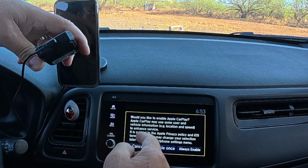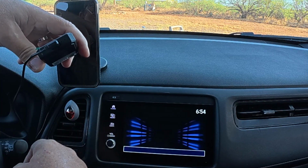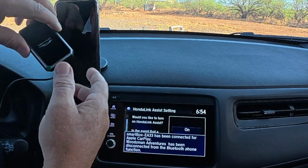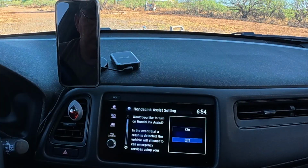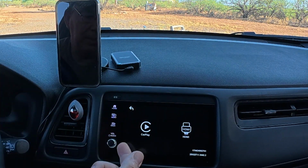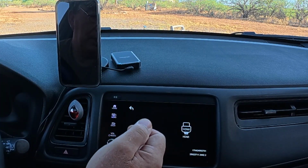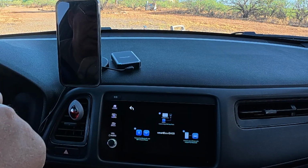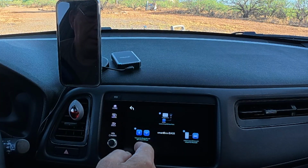Okay. Would you like to add an Apple CarPlay? Always enable. Let's lay this up here out of the way somewhere. Like so. Okay, so now it looks like our screen comes up where we have a choice. We can use the HDMI, plug something in by hitting HDMI and see what it does, or we hit the Apple CarPlay. Okay, once we use the Apple CarPlay, it's going to tell us what to do.